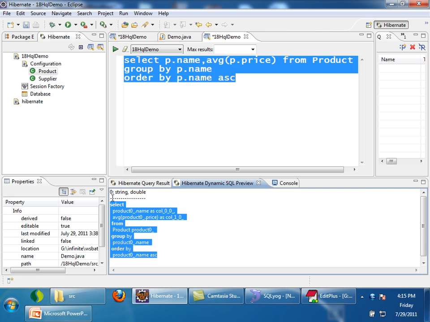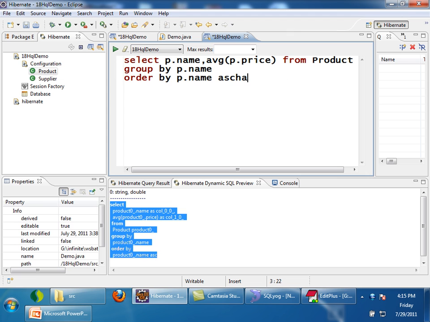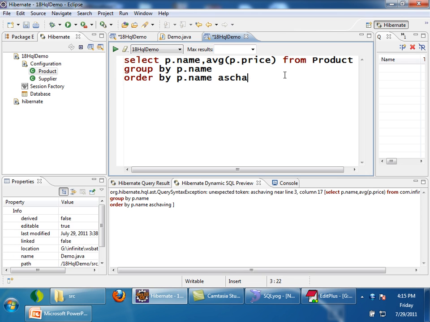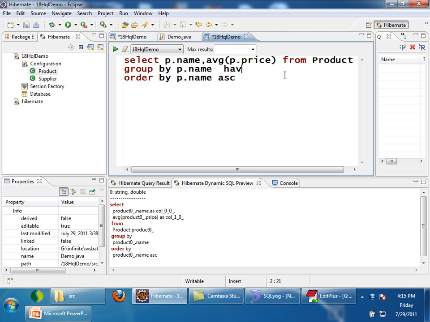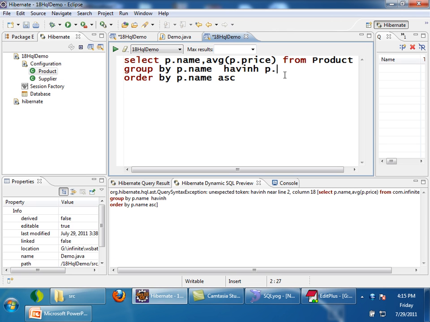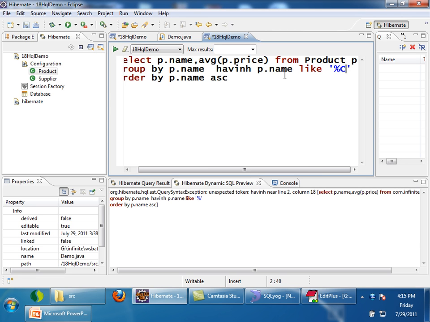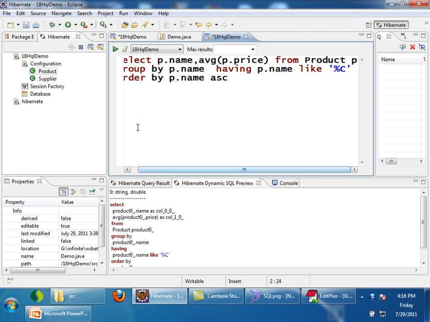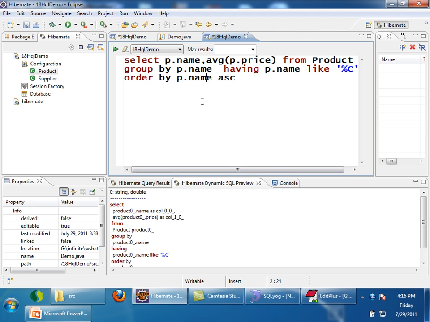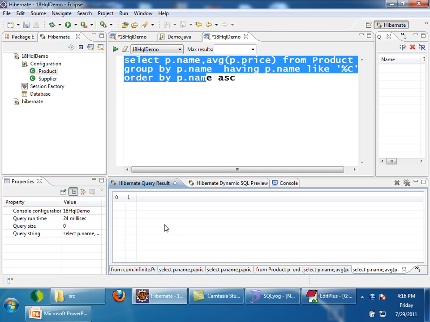Now you can say having also, group by having p dot name like percentage C. See now it will print. Where is this?